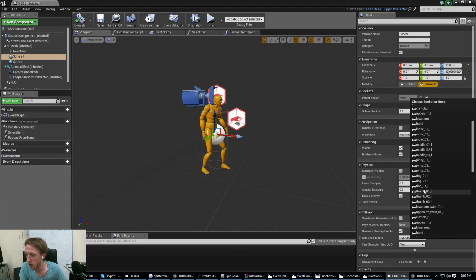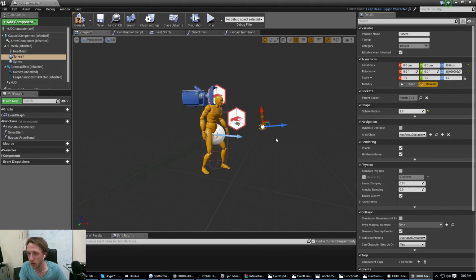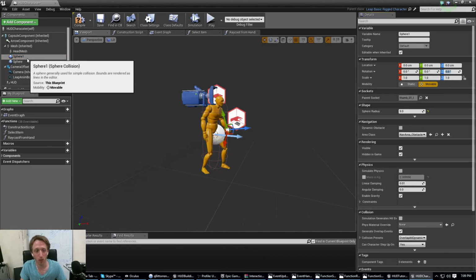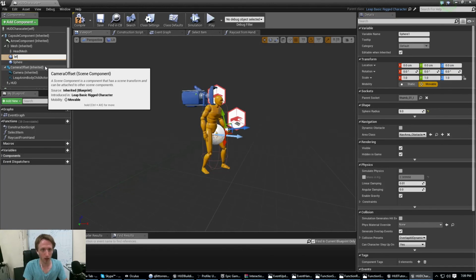We're going to use a thumb01L here, and just make sure to remember to, oh yeah, there's an ID. Take that off and make sure to zero everything out, so it keeps its location. And since that's left, we're going to go left hand.